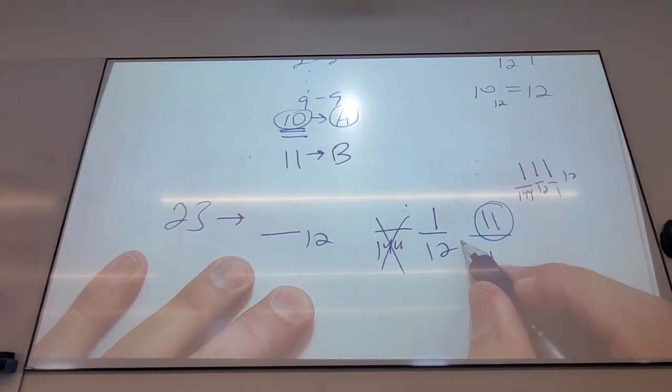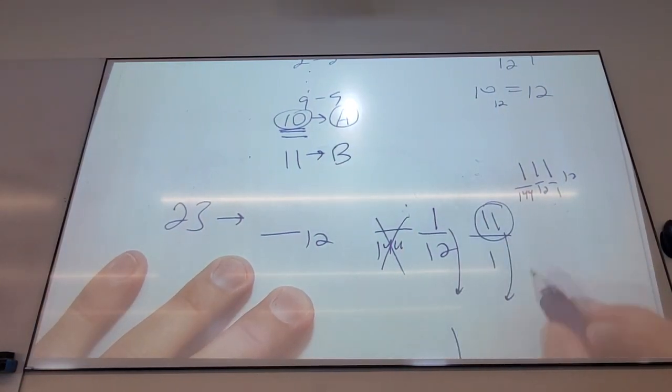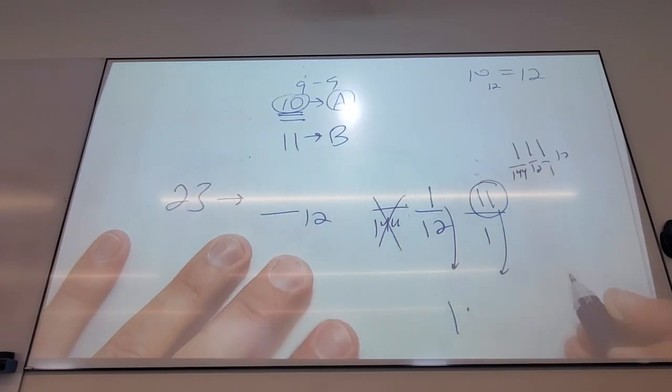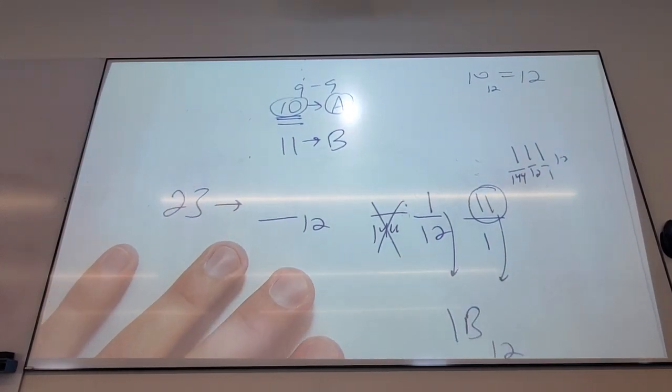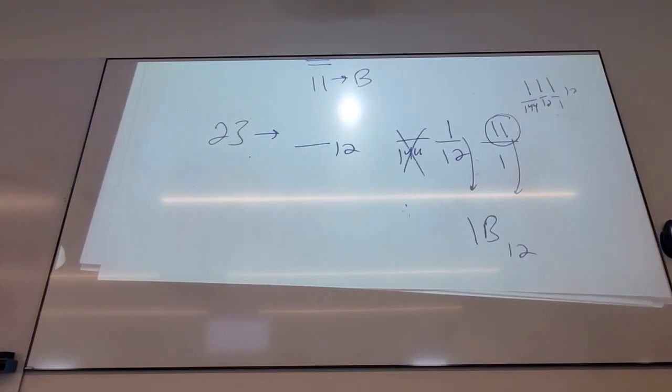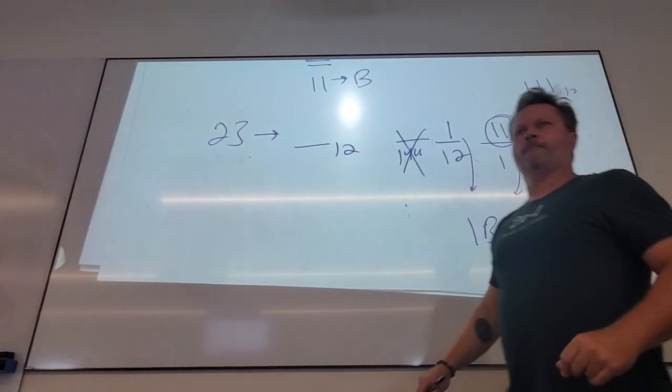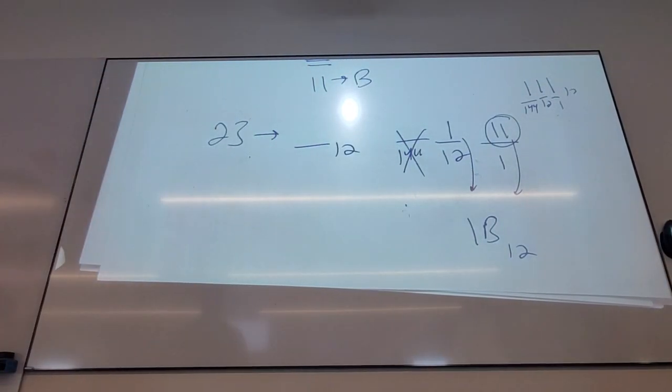So how do I write this then? 1, B, base 12. That means 1 twelve and 11 ones. Just like if you're playing poker, what does a jack mean? If you're playing cards, what's a jack represent? 11. A single symbol means 11. So we've already got exposure to this idea. Now, if you never play cards, I'm sorry, that was a bad example.